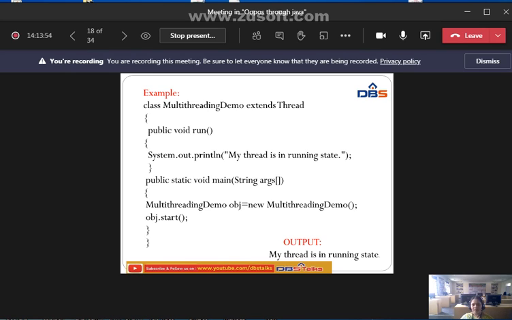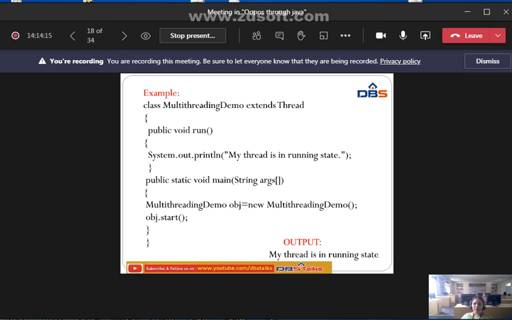Then close this method. Then we start the main method. In this we create one constructor, then we call the particular thread. So what is the output? My thread is in running state. So we are executing the particular one.